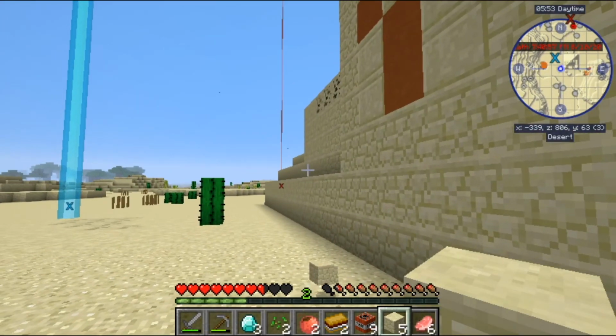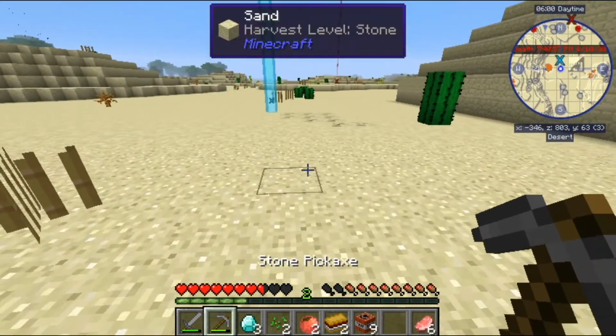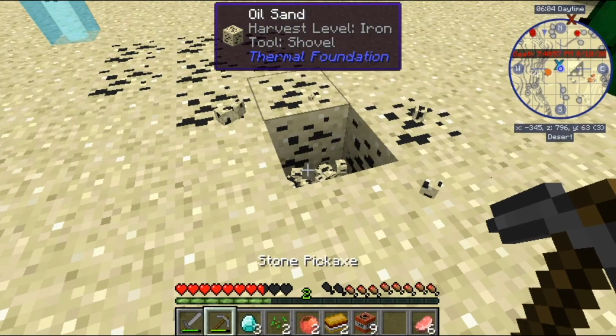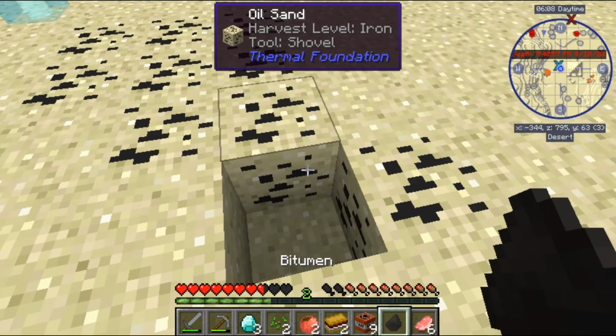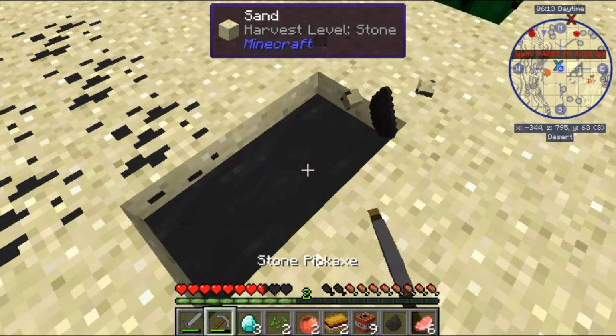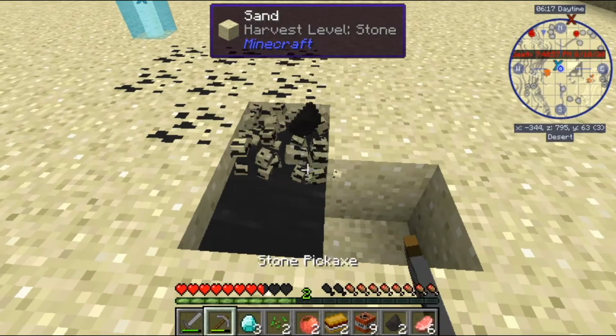So, I don't need this. I don't need all of this. Also, I want to get that oil. I don't know if I have to mine it with this or a shovel, because it's sand. It says... Okay, I lagged when that happened. What is this? Bitium? I don't know. I don't think I said that right. Look at this one. Ooh. Then it just goes down. I don't know. I might just mine all this.